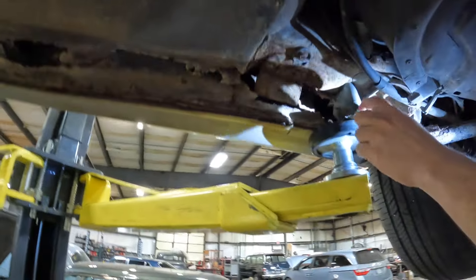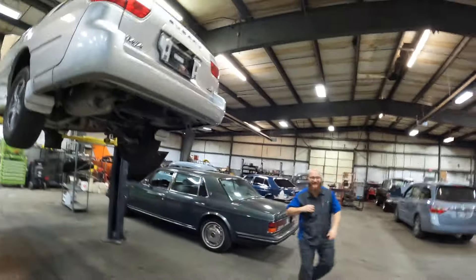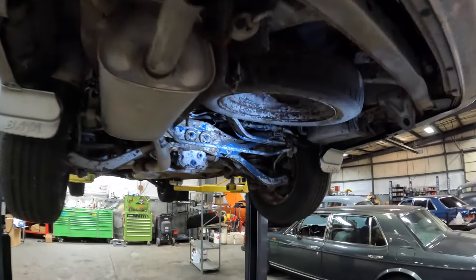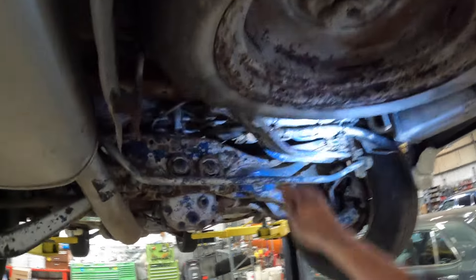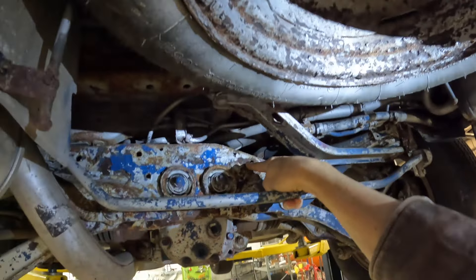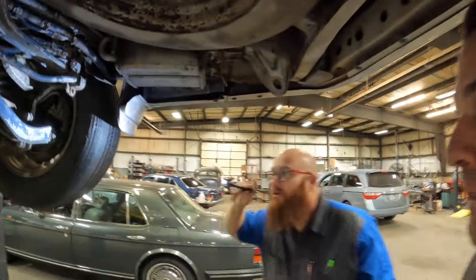Right now it's this little thing holding it — wait a minute. Okay, I'm putting it back down before we get killed. The back has been painted several times — the rust is eating through even that. That's the rear subframe and I can poke through it with my finger. This thing must have come from New York or something. I just made that hole much larger. This thing is completely unusable.